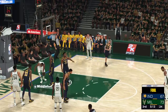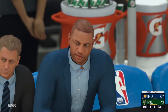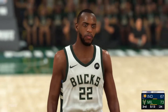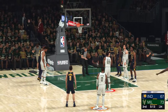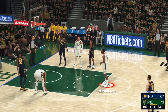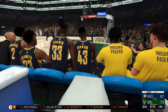Here's Middleton. Oh, and he got fouled on his way up. He'll head to the line to shoot 2. First personal foul. That's why Middleton gets the respect from the teammates here. Adept at getting to the free throw line and attacking the inside. No good on the free throw. Middleton improving his game, improving his confidence, coming back after injury, and working to become better.